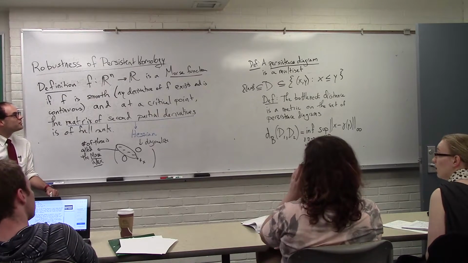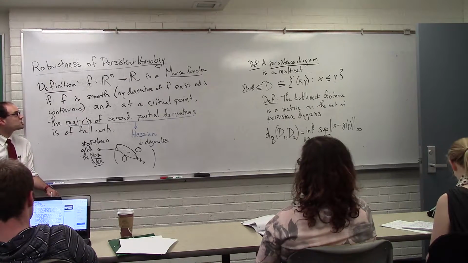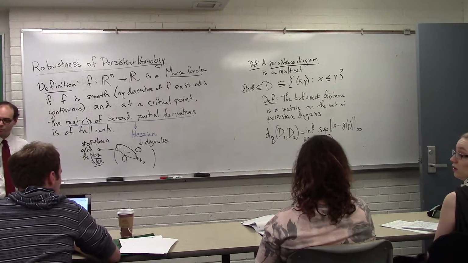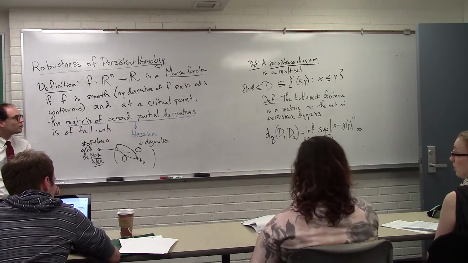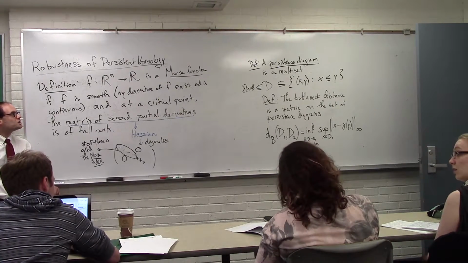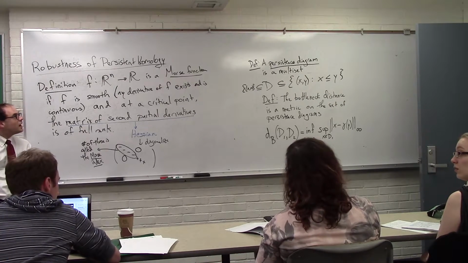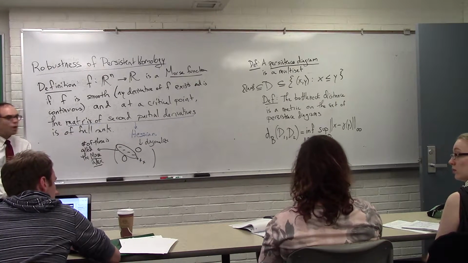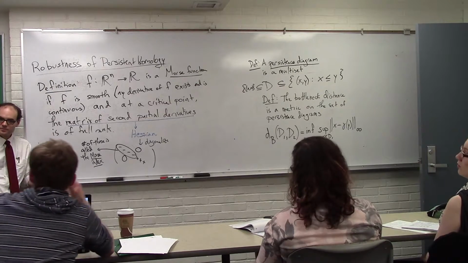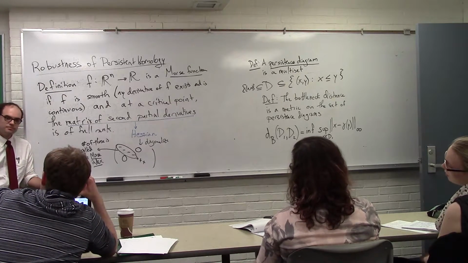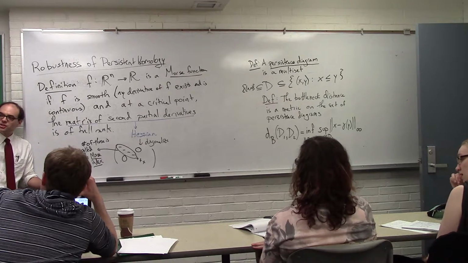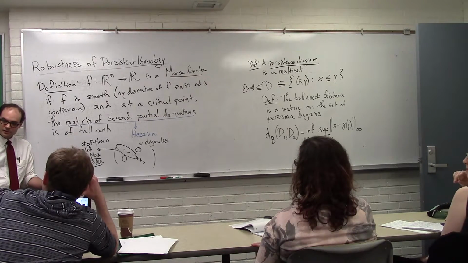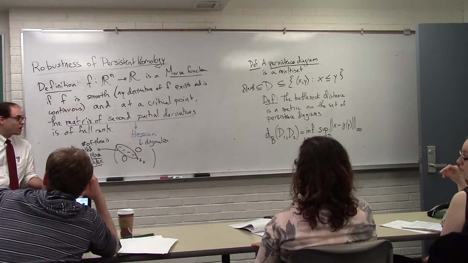Now, an important observation here is actually the reason why topologists like Morse functions, and they certainly do. In fact, there is a famous paper, Morse Theory Indomitable. It is a wonderful, well-loved paper, in which they do all sorts of cool things with Morse theory, as you might suspect. The great thing about Morse functions is that topological changes on the level sets only happen at critical points. So if you take the level sets of this function, topological changes in those level sets only happen at critical points. So you have level sets instead of level curves here? Yes. And in fact, those level sets are topological spaces.